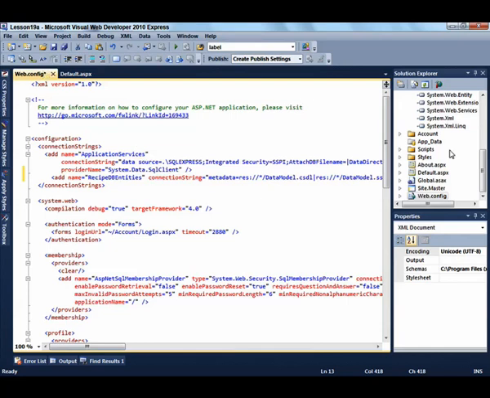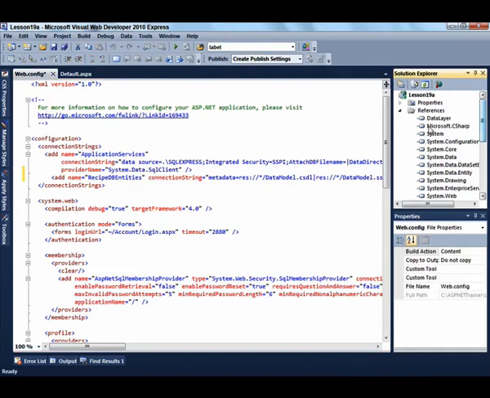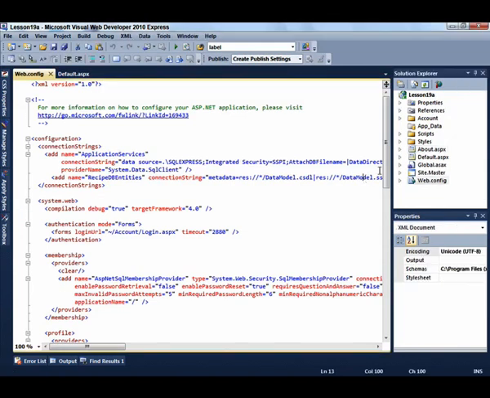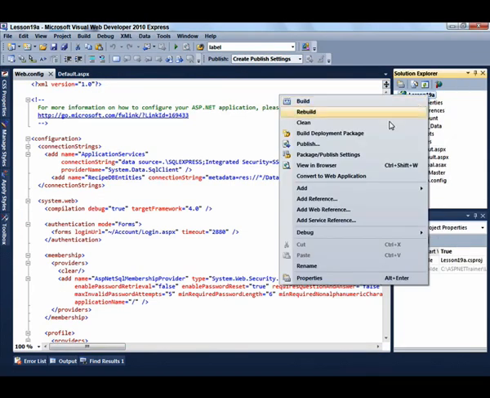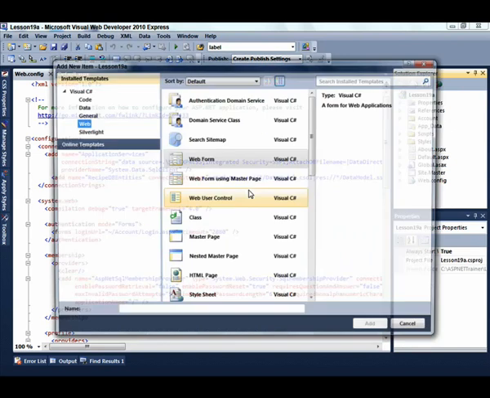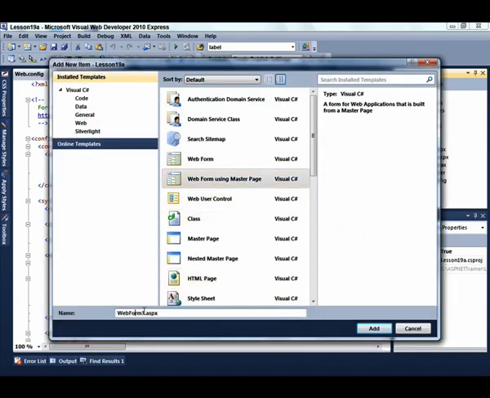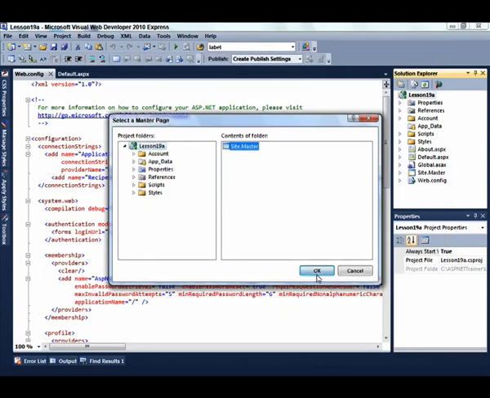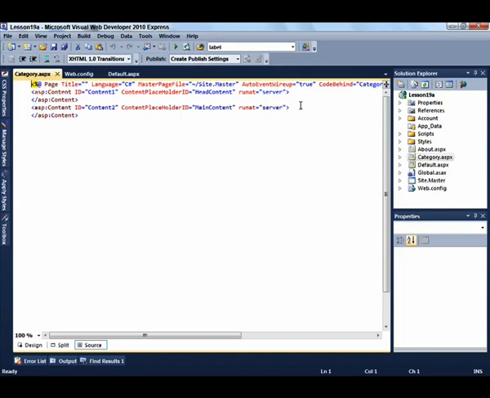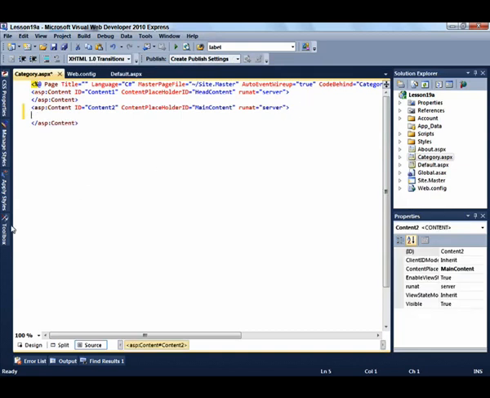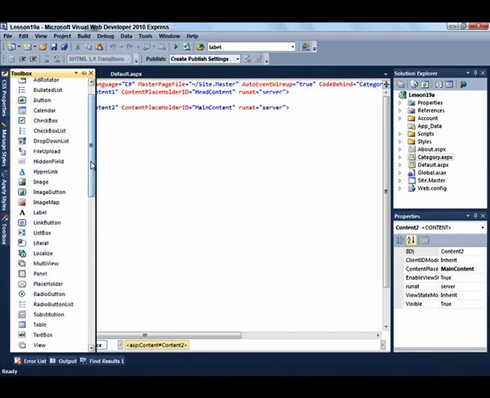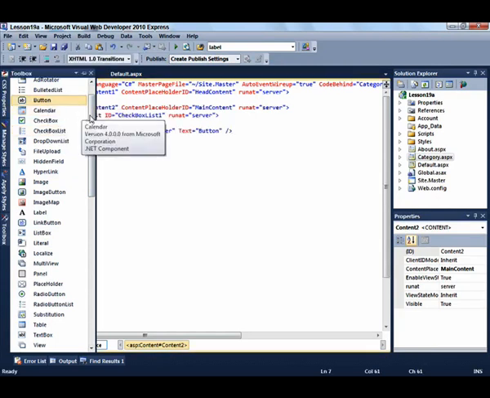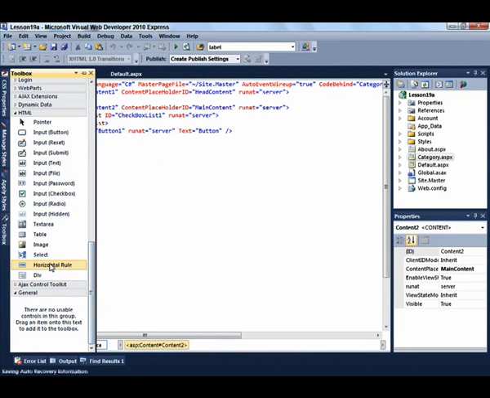Now, right-click the name of the project and add a new web form that uses a master page called category.aspx. Select Site Master as the master page. Add a checkbox list, a button, and a literal.